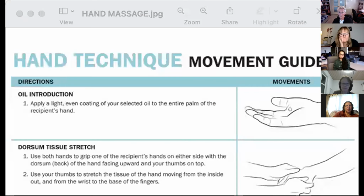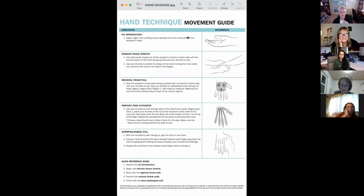I have a chart somewhere on here. I have lots of stuff on here, but it shows you exactly the terminology and what to do. These are the regions and then the pinpoints, and they tell. This is kind of a nice card for a review, and I've done another card for people that I've helped to teach at care centers how to do this, but that's available. There's so much available.